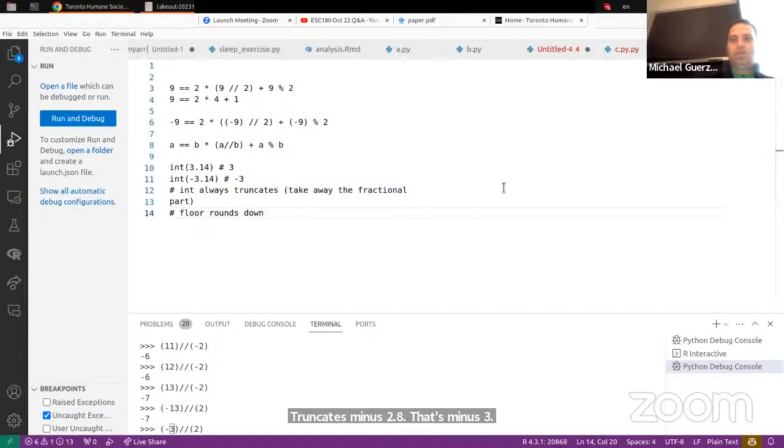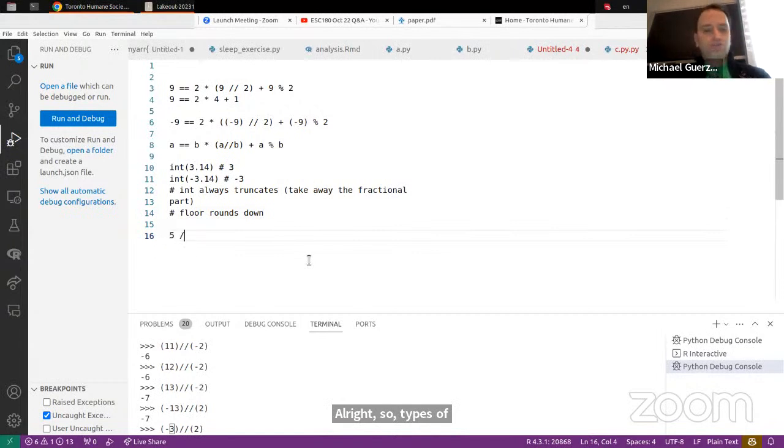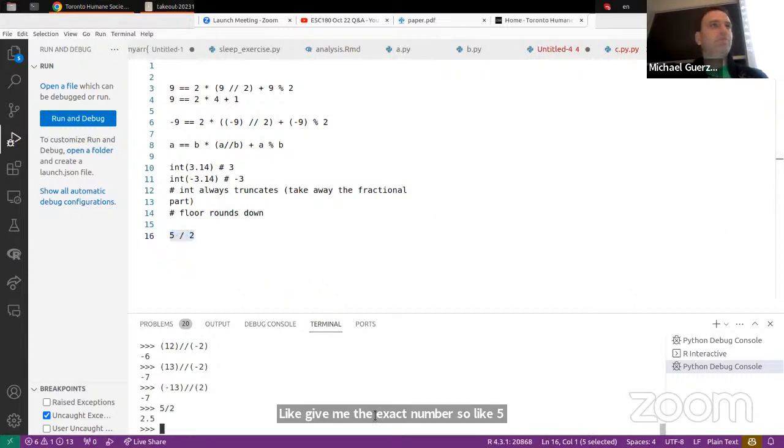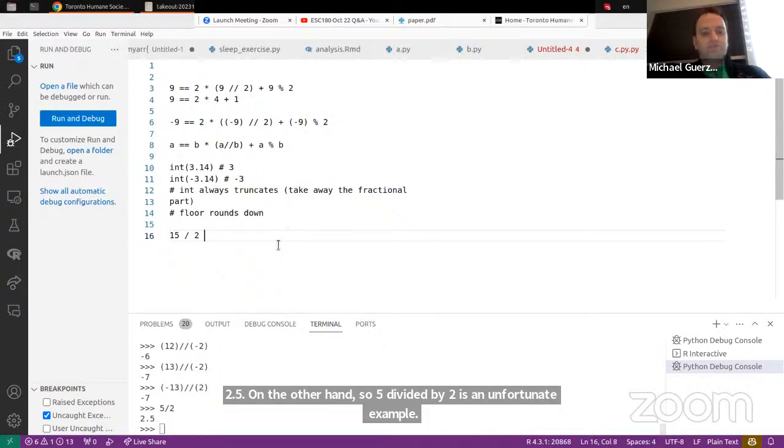All right. So types of division. The regular division is just: give me the exact number. So 5 divided by 2 is 2.5. On the other hand, 5 divided by 2 is an unfortunate example. So 15 divided by 2 is 7.5.